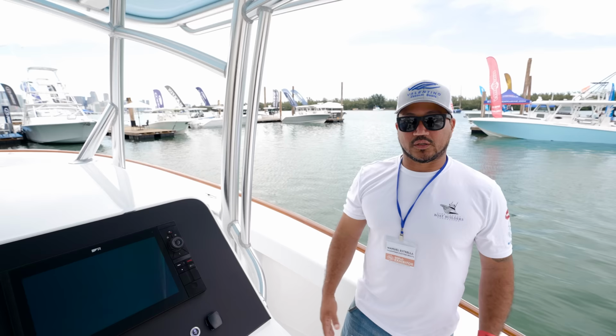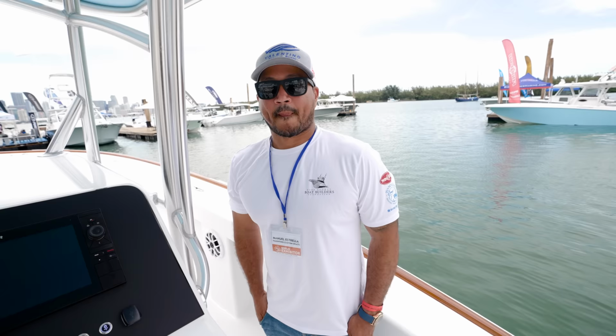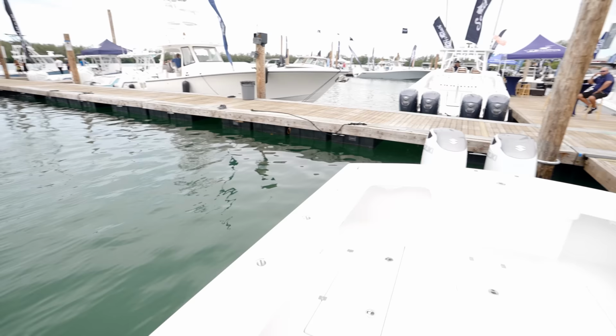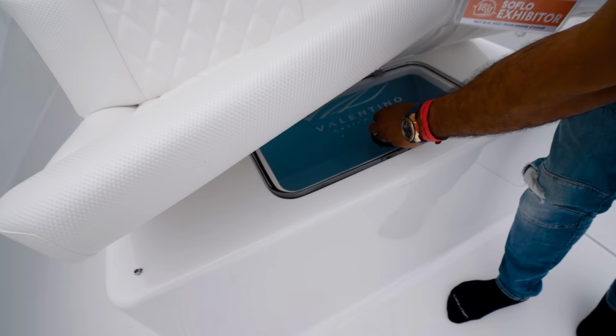What's the price point, Manuel? What's a price point on something like this? This one is 600, but we offer the production one for 525 at the show. When you say production, what will the production one include? Fully loaded, just like this one. 340 gallons, cushions, front seats, 10 speakers, subwoofer, all the electronics, freshwater tank, Seakeeper, clear bottom paint, twin 350 Suzuki dual prop, including the Fox Stick paint. Pretty much fully loaded. This is a live well here underneath, pressurized. You can just take off the cushions when you want to go full fishing mode.